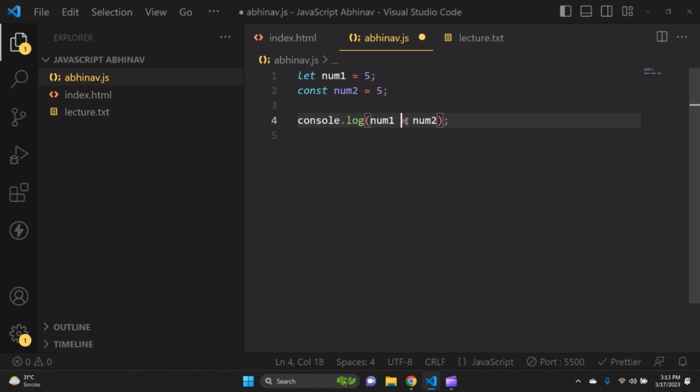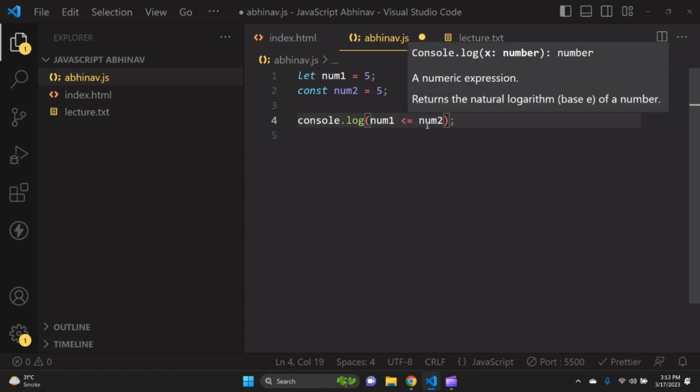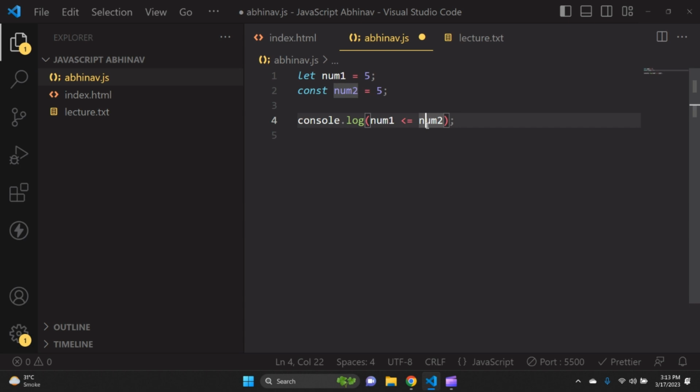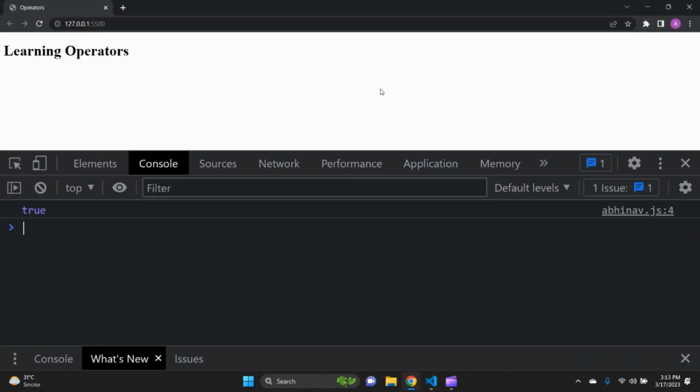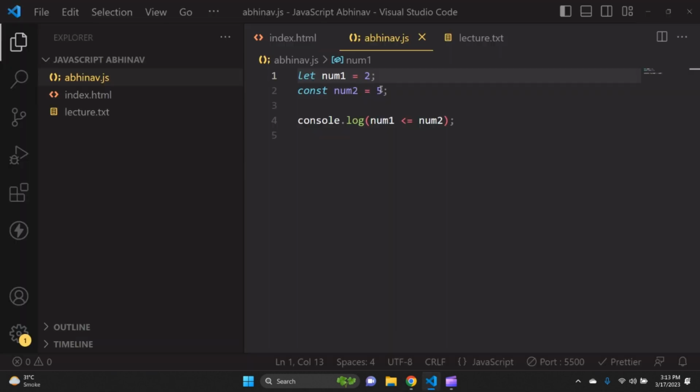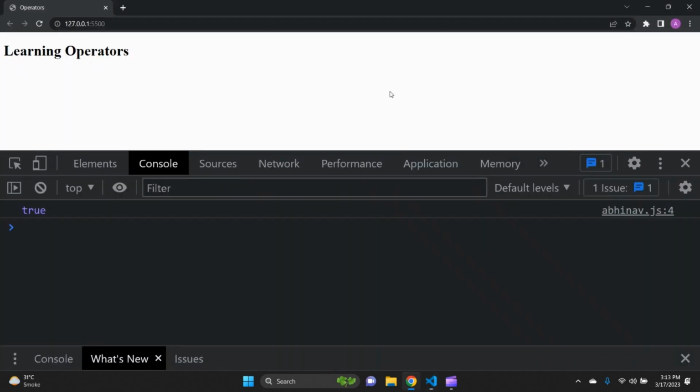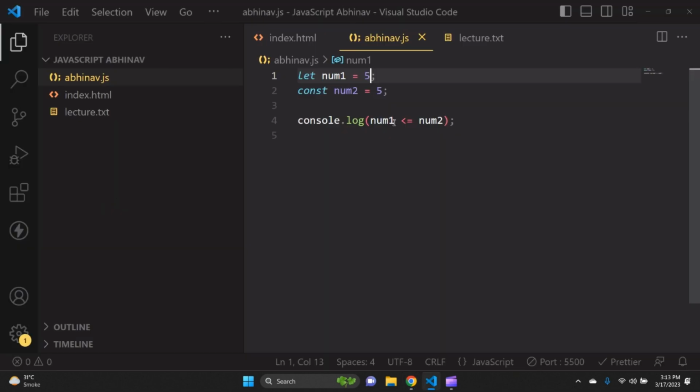In both cases it will give true. Same is the case with less than or equal to. If num1 is less than num2, like it is 2, 2 is less than 5, it will give true. And if it is equal to num2, 5 is equal to 5, then also it will give true. So this is less than or equal to. Num1 should either be less than num2, or num1 can also be equal to num2. In both cases it will give true.